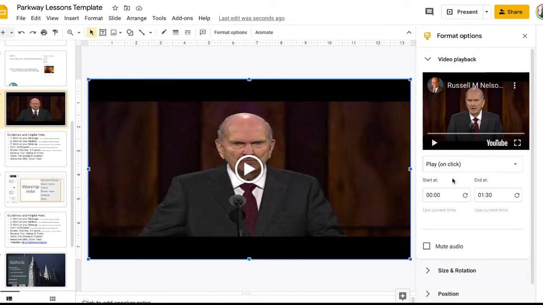Another great thing you can do is determine how much of that video you want to display on this slide. So you could, for example, display from 25 seconds to 1:30. And when you come to this slide, it will only show that section. Go ahead and give yourself a second before and a second after just to be sure, and play it through a couple times to make sure that you've got those durations set correctly.